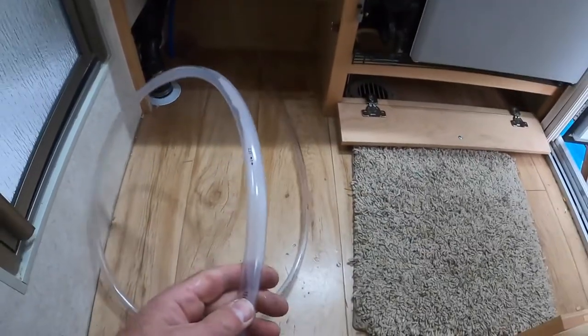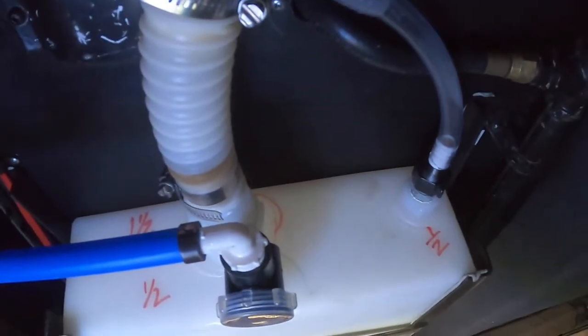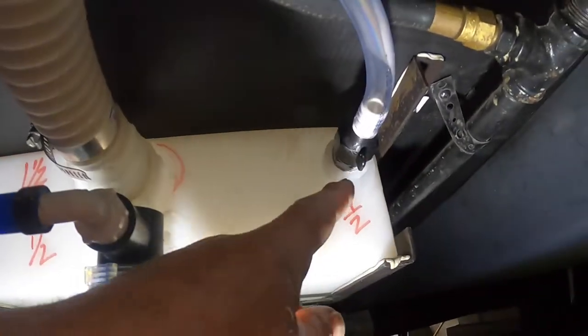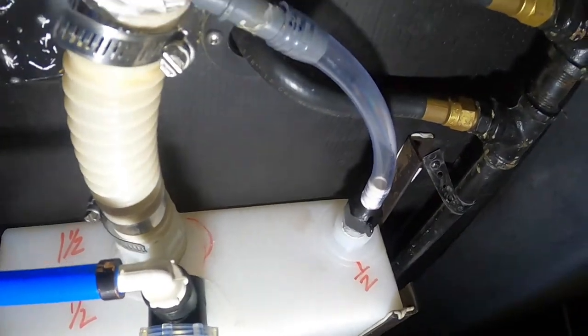Okay, so this is the tubing for the vent coming out as we passed it past the bathroom. I'm gonna go right along the top up by those wires, go into the refrigerator cabinet, and drop down the same way. Alrighty then, there is the vent line coming through here, dropped down through the vent hole and under the trailer. And here we are under the trailer. And there's the vent going up underneath. So we have the pickup, the fill neck, and the vent all connected all the way through.